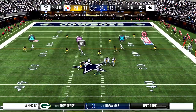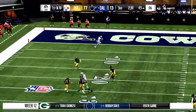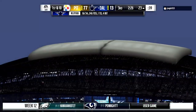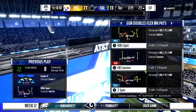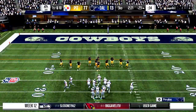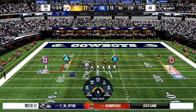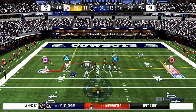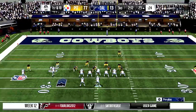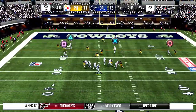From the gun, Ryan. Oh, he's got a man wide open, complete. And he goes down, but not before getting this inside the 25. A good pickup there at 22. Partner, it's a lot of fun watching the NFL now, isn't it? Because when the big fella runs routes, it used to be when we were kids, he'd run about 3 different routes, and that was it. Now he can run anything and catch the balls we just saw there.